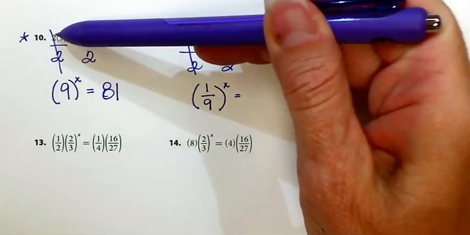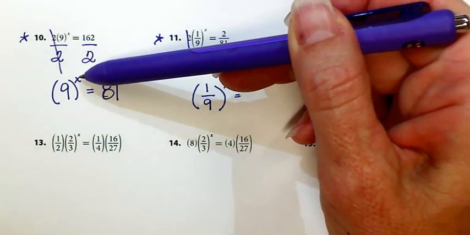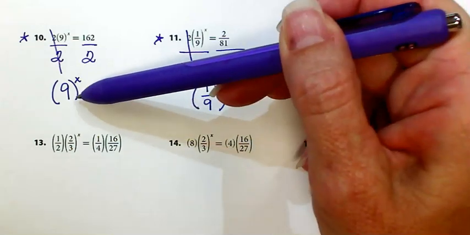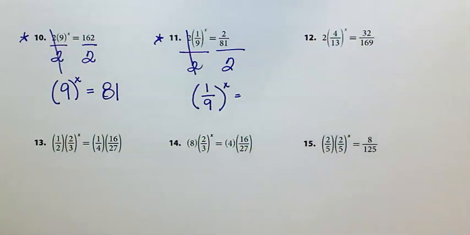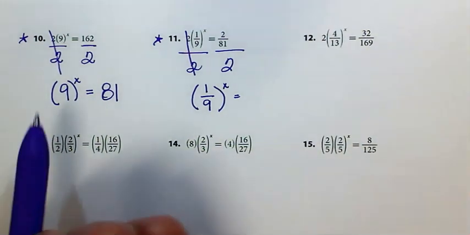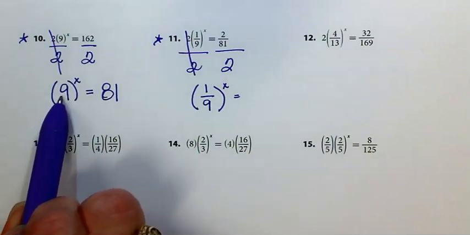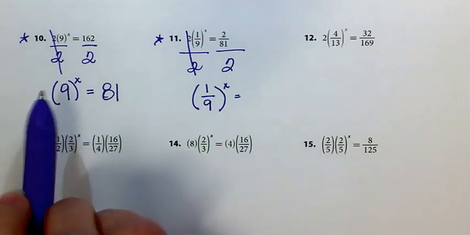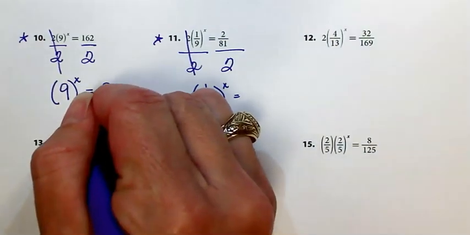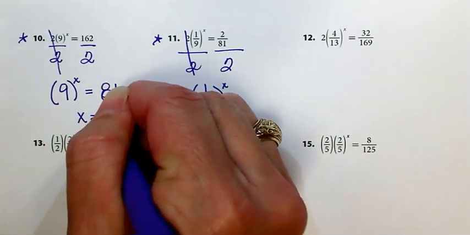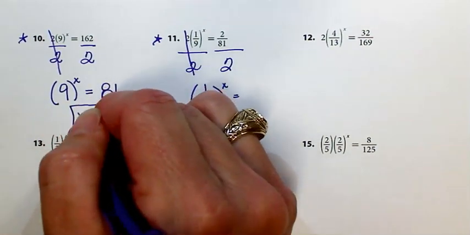All right, so on number 10, divide both sides by 2, and what you wind up with is 9 raised to the x power equals 81. I left the parentheses, but obviously there's nothing else over on that side, so I really don't need the parentheses. Okay, so a little thinking. I'm hoping that you remember multiplication stuff or your chart well enough to know that 9 raised to the second power, or 9 squared, gives you 81. So your x is a 2, because 9 to the second power, 9 squared, is 81.